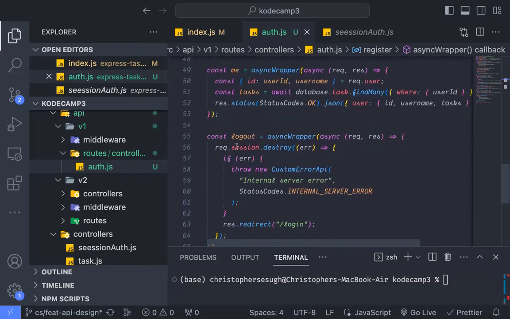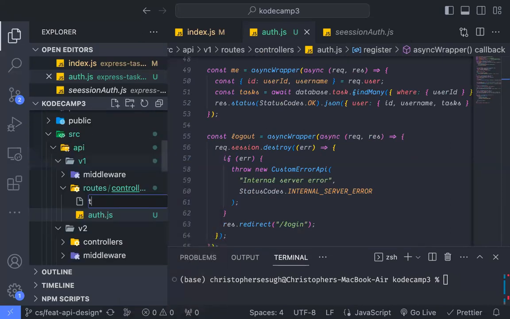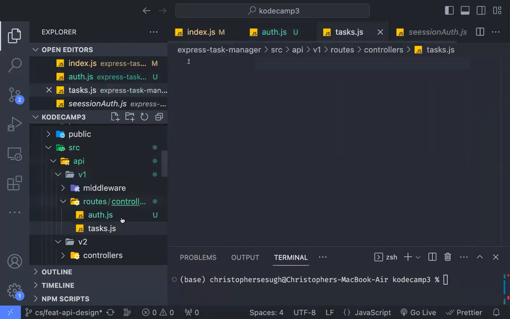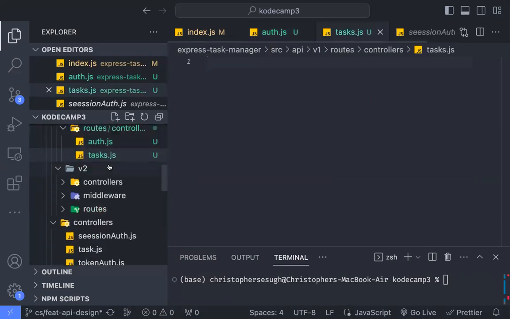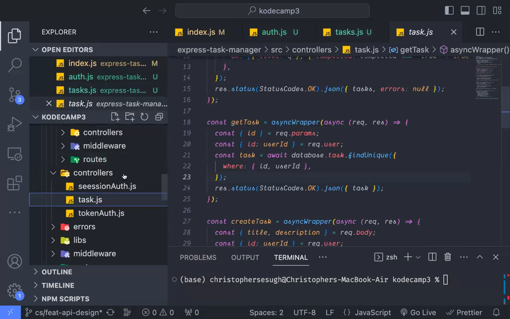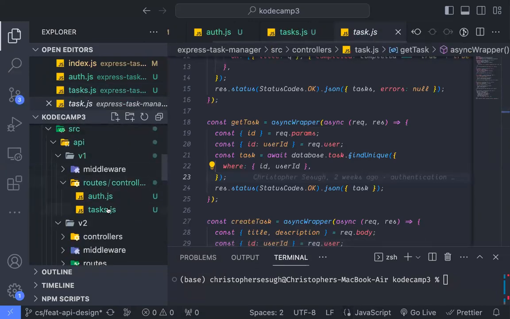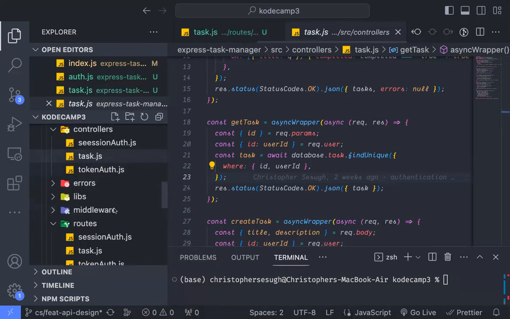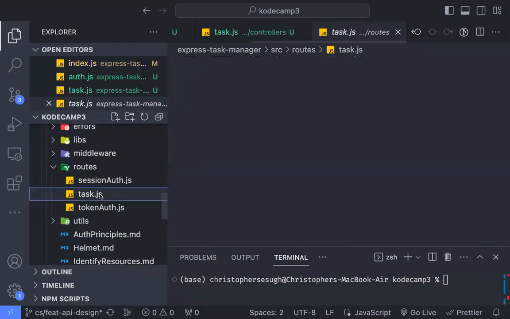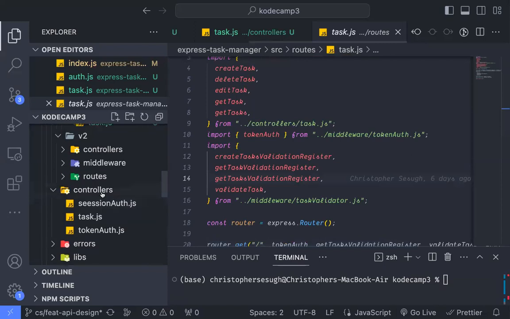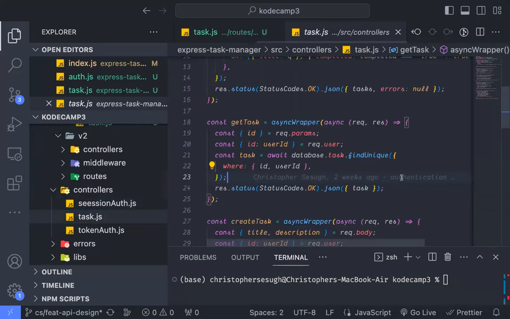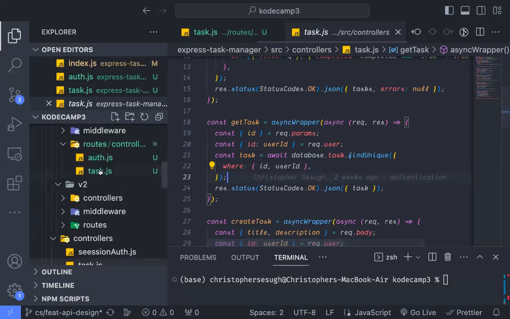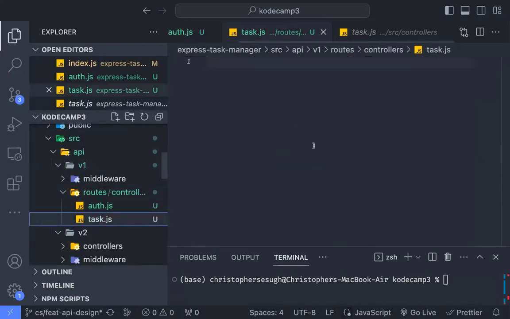Okay, so inside of these controllers, we make another file, tasks.js. We come down here. The task, or should we say tasks? Okay, task. Let's rename it to task. And we come in our task. We copy everything. No, it's controllers, not copy everything here. I don't want to rush it so that we understand everything that's going on. Then we paste it in here.